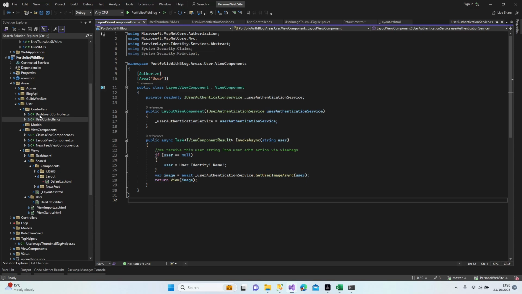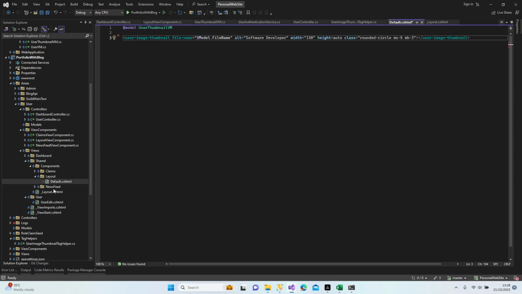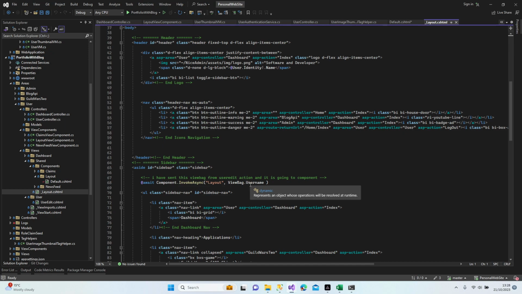Dashboard controller. Layout. ViewBag username. Yep.